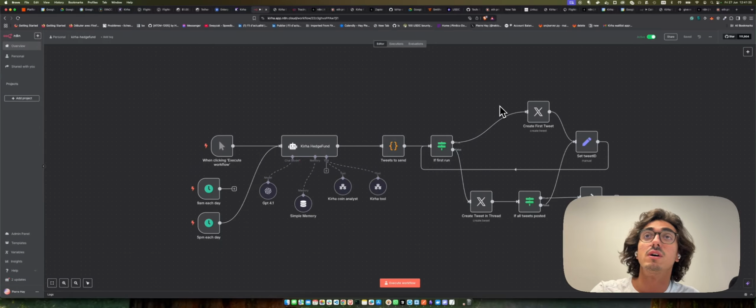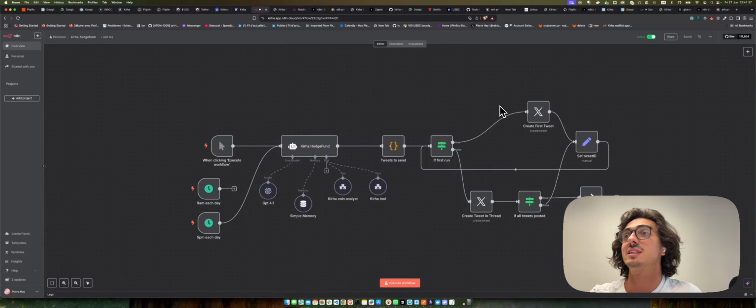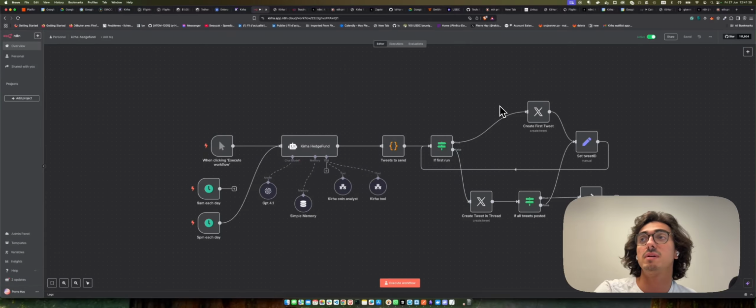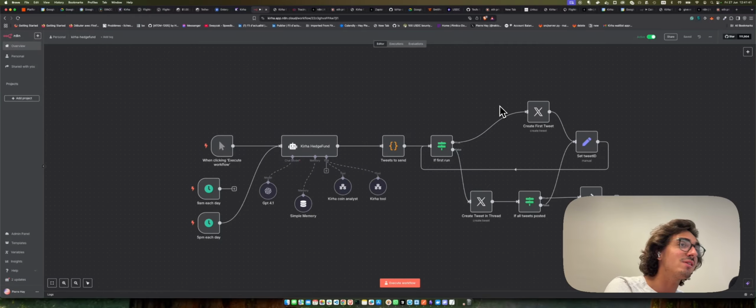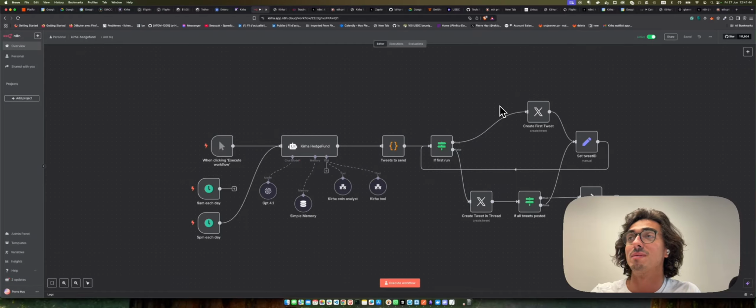So if you are building agentic use cases in your company, feel free to reach out, especially if it's in TradFi, VC, private equity firms, consulting firms. We want to crack the agentic problems for you, and we want to automate the things that you don't like to do, not the things that you like to do, so you have more time to focus on the strategic tasks of your day-to-day job.